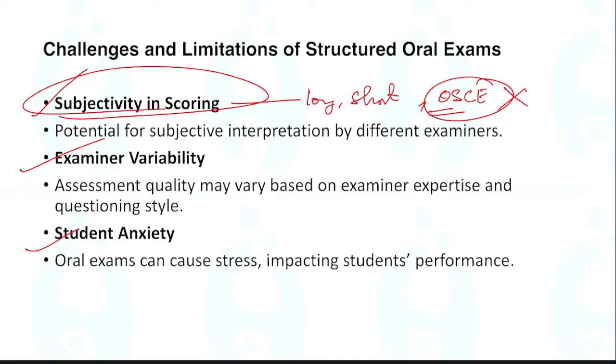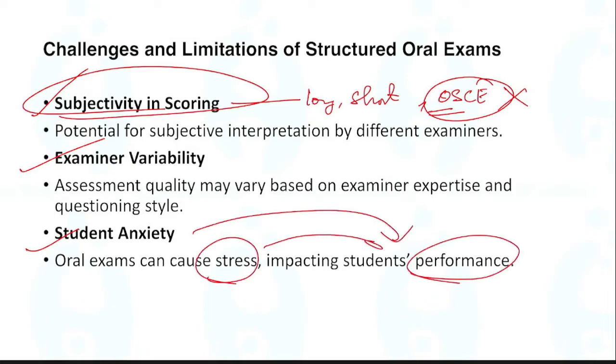They might be so nervous that they forget the whole thing, or forget how to explain a certain thing. It can also hamper their vocabulary. Medical vocabulary is important while explaining the long case, short case, and everything, so that might be hampered. When under constant scrutiny and observation, the anxiety will increase, and that will cause problems in assessment, because the performance will be affected by the anxiety and stress.